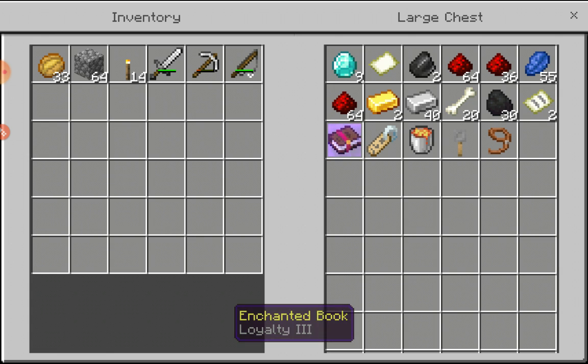If you don't know what loyalty does, it is basically enchanted to a trident, and if we throw a trident, we need to go pick it up. But with this enchantment, the trident automatically comes back to us.